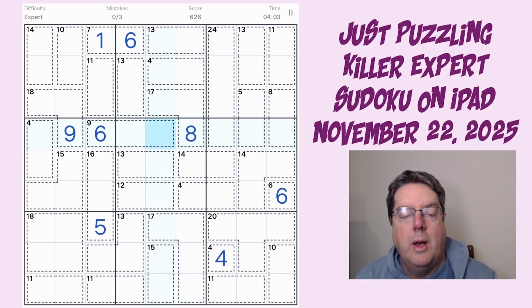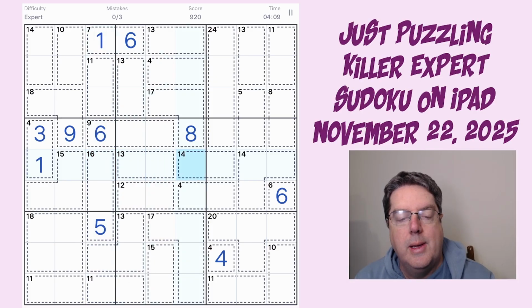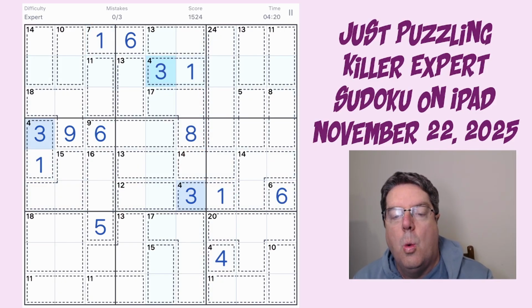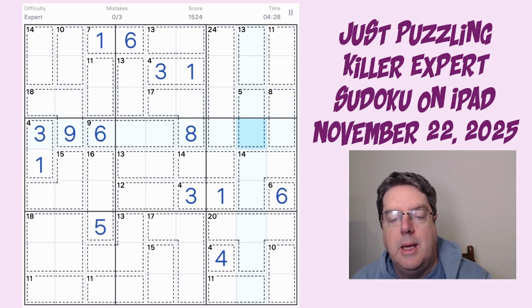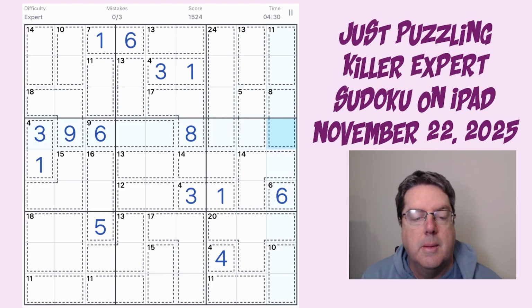By the way, this is 1 and 2, so this has got to be a 3, leaving this to be a 1, because a 1 can't be there. 1 now is going to be in here, so that can't be 1, so that's a 3, leaving this to be a 1 here. Now, working up here, this can't be a 3 anymore, so this is a 1, leaving this to be a 3. 1 comes across here, 1 comes across here, so 1 is going to be one of these. Can't be that 1, so 1 is either going to be here or here.